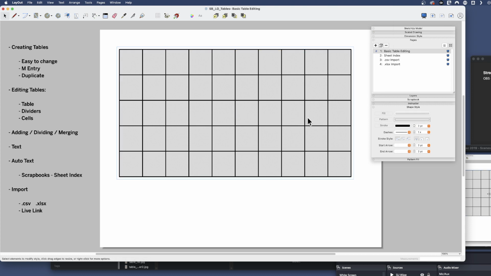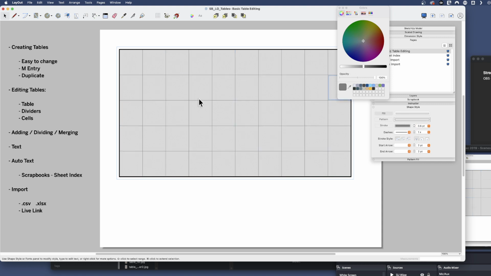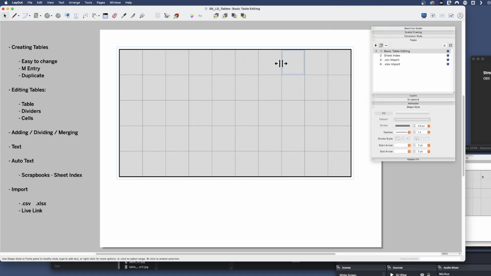Now, if I wanted to go in and say, that's fine, but actually I want these inside lines thinner, if I click and drag a selection, when you drag a selection, it's going to select the dividing line. So if I drag this selection inside here, I could turn these lines back to something thinner, change their color if I wanted. And I could continue to edit that. Instead of dragging a selection, if I select a cell, and again, I'm inside, so I've double clicked, and now I'm selecting, and I can hold the shift key down to select a series of cells, I could change just those.